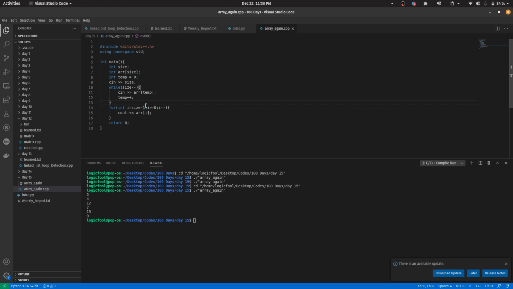This is cin in array temp plus plus, size temp array. Perfect. This one is perfect. Let's just see if it actually gets in.